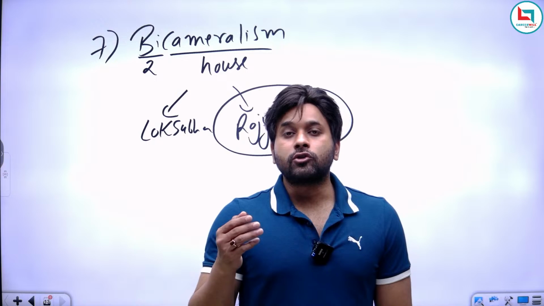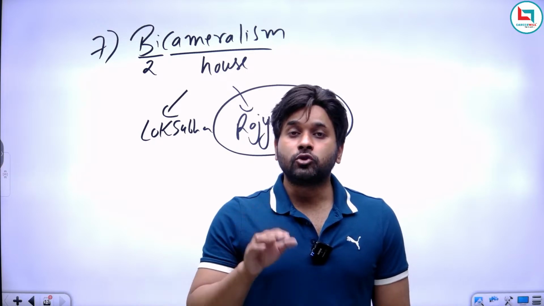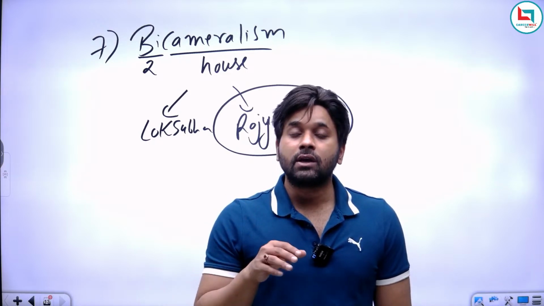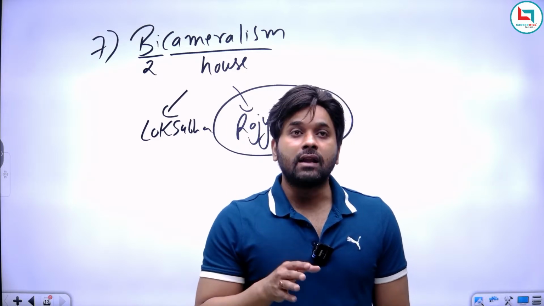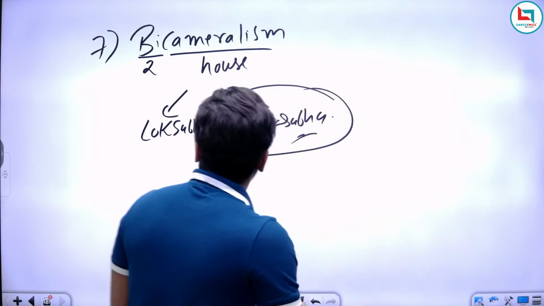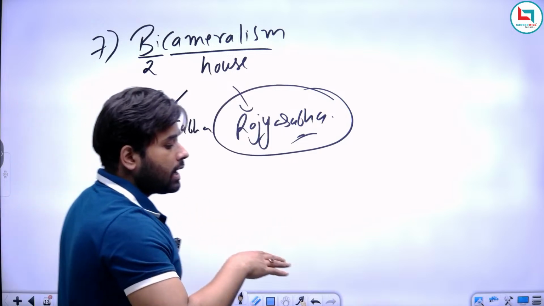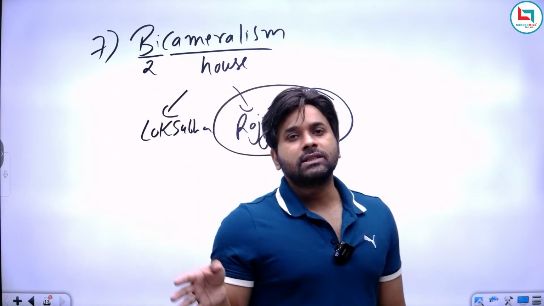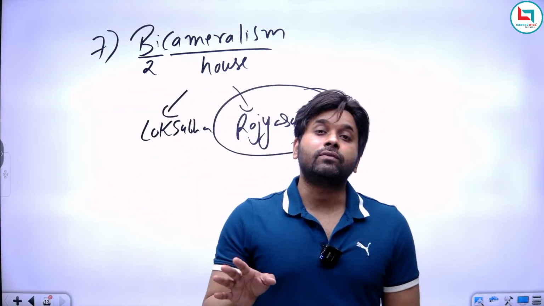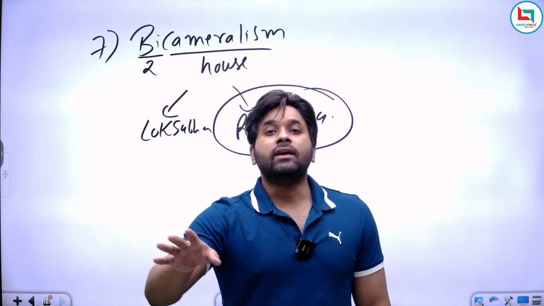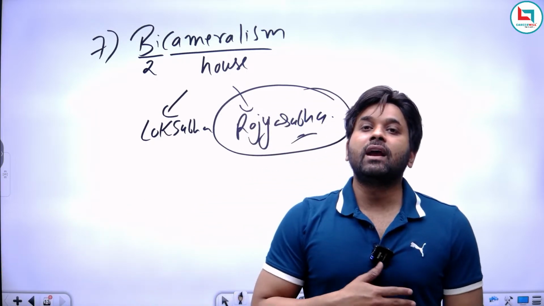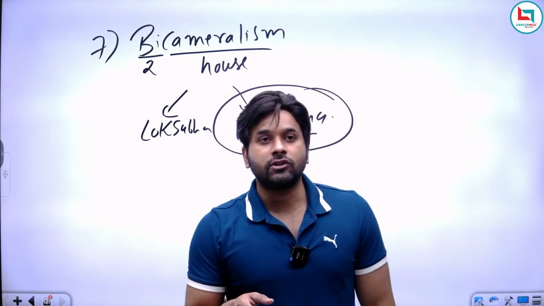Then the constitution should be written, the constitution should be supreme, the constitution should be rigid in nature, and the judiciary should be independent to ensure the supremacy of the constitution. And at the last, what we discussed, I just forgot. Yes, bicameralism. Bicameralism means Rajya Sabha is there to protect the interest of the state whenever parliament tries to make any law which is against the interest of states. So I think we are done with the federal features of the constitution.